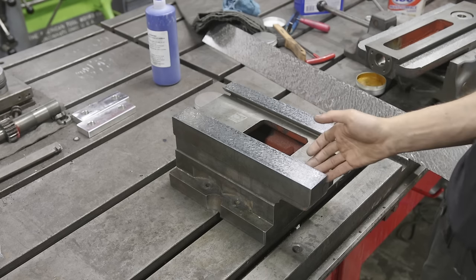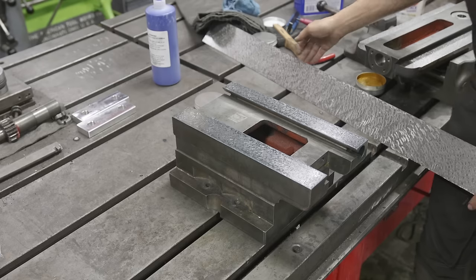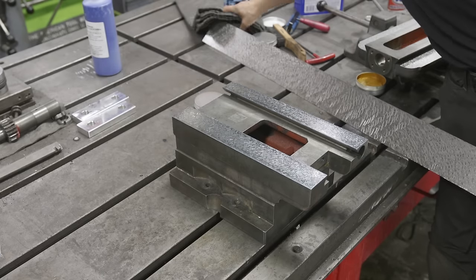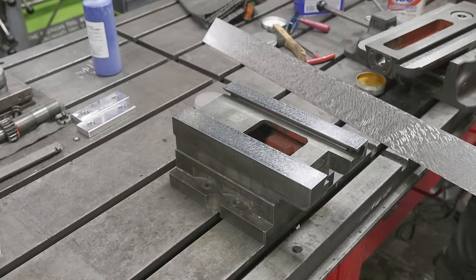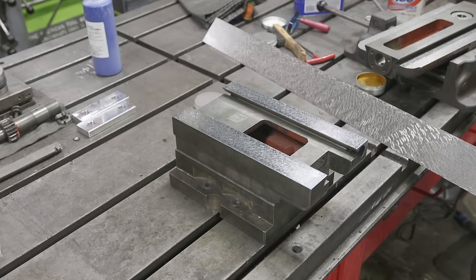To get started on the first side we have a straight edge here — it's a little unwieldy and big but it's the only angled straight edge I have. We're going to get this surface prepared and blued up, then transfer it over to the dovetail. I'm expecting the first rub to be more of a smear but we're just trying to see where our lows and highs are. Let's get some blue on here and do our first rub.